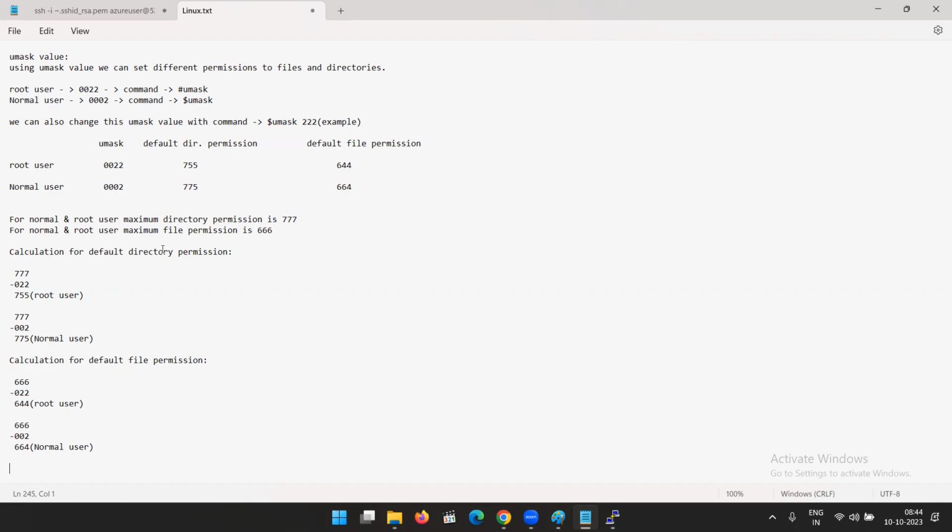And for a file, for the root user it's 644. Just remember 755 and 644. If you forget, just remember the root umask value and subtract that from the maximum permission.